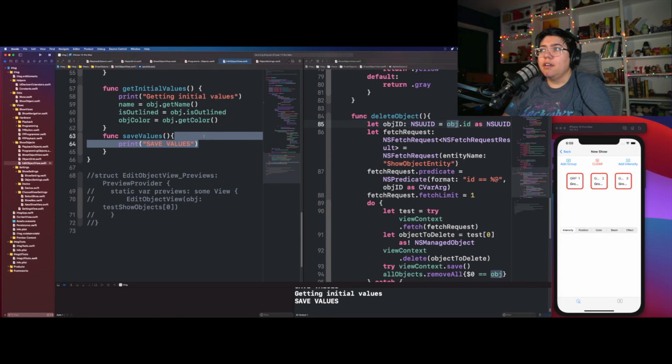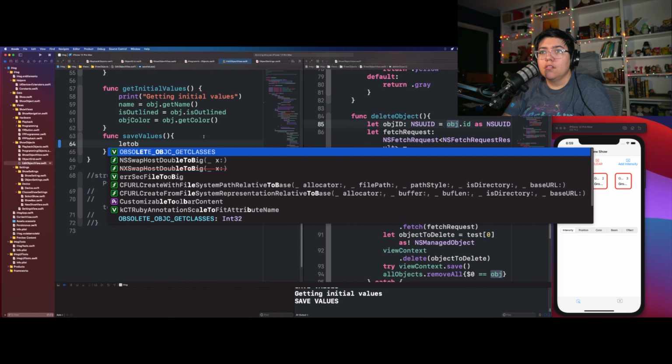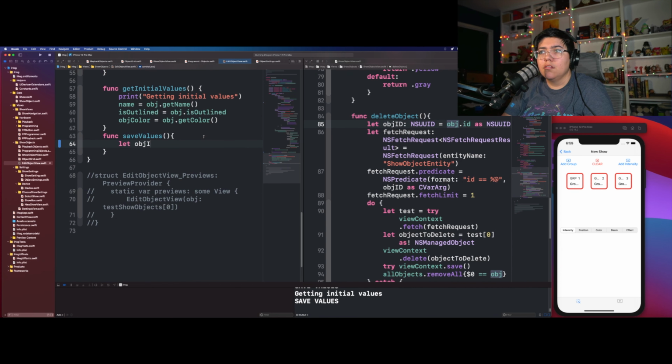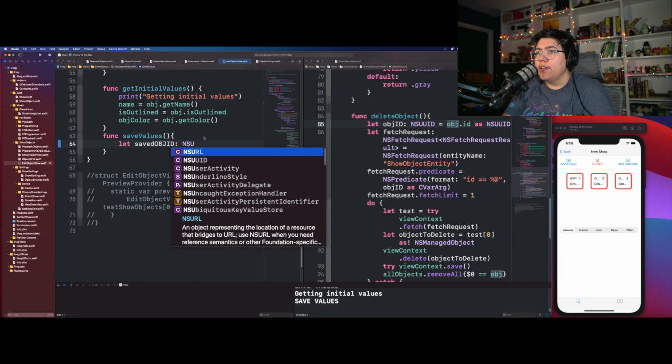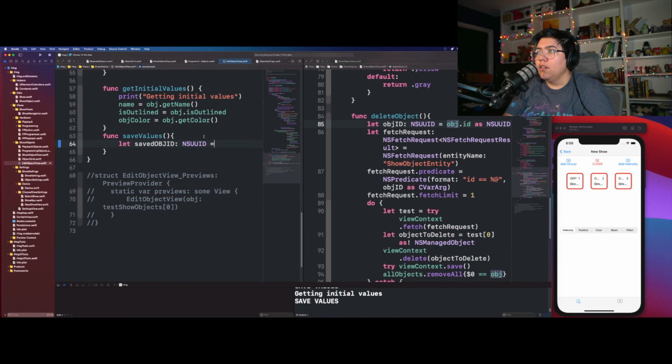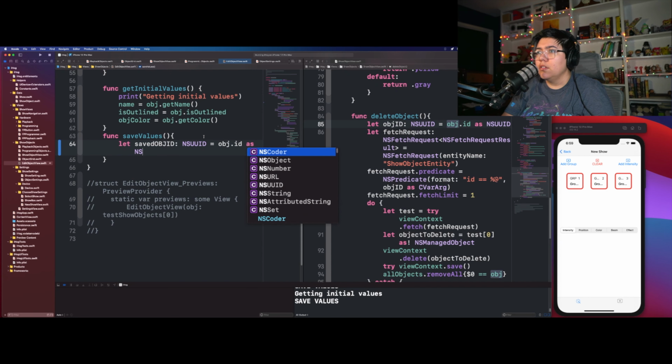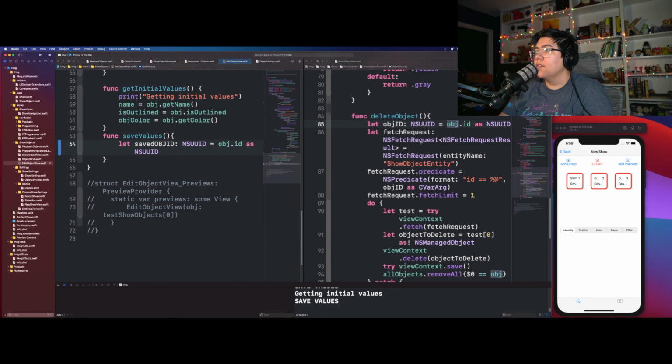So we need to say let savedObjID is an NSUUID and it equals obj as NSUUID.